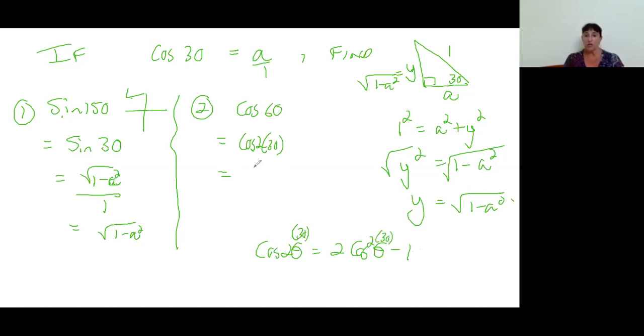Right? So in other words, it's going to be 2 cos squared 30 minus 1. Remember, when I have a square, I put a bracket, and then I work out the cos of 30. Cos of 30 is adjacent over hypotenuse. A over 1 is A. So my answer is 2a squared minus 1. Right, this question will say, writing your answer in terms of A. In other words, your answer will have A in it.